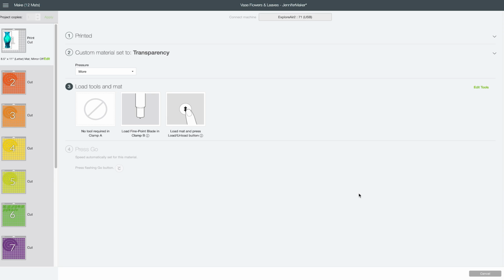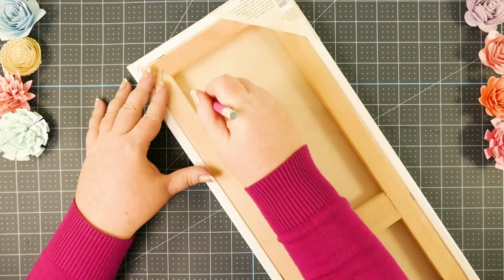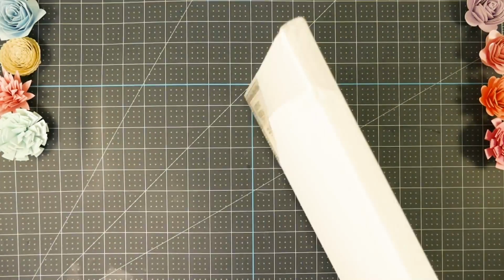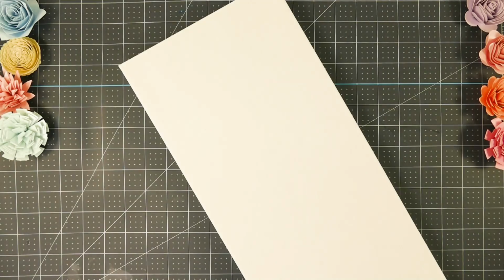There you go. So go ahead and cut out your transparency film and all of your flowers, and then we will assemble this. So here we go. Here's my canvas. It's a long, tall canvas. You can use whatever size you want. You just might need to resize your vase and or your flowers so that it fits.